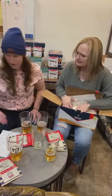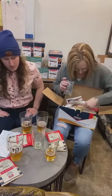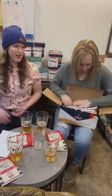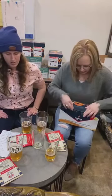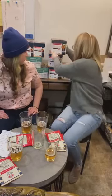Well, how much was this kit? That one was $49.99. That's a good price for all the things that are in here. So all these kits are going to be like 40-ish to 50-ish dollars. Pretty good price for 5 gallons of beer. Especially when you get to play with all these cool things. All right. Boom. So don't tell us that we never talked about IPAs, because we did.